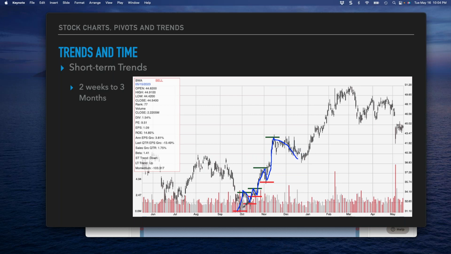But if we consider the overall length of the trend over the period from October to December, roughly this 3-month time period, then this overall trend is still moving up. We can connect the low where the trend started in October to this low in December and see that the stock was still generally moving up. So this defined a short-term trend in an upward fashion.